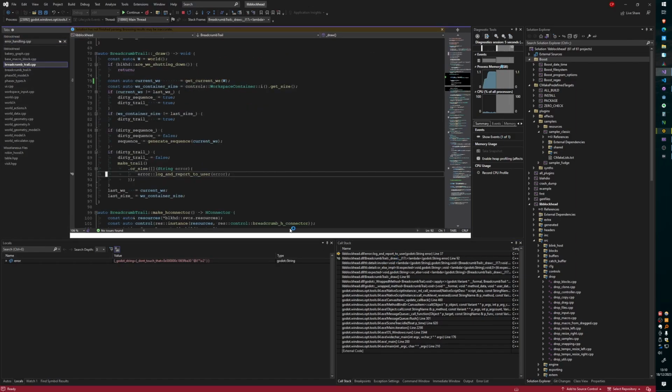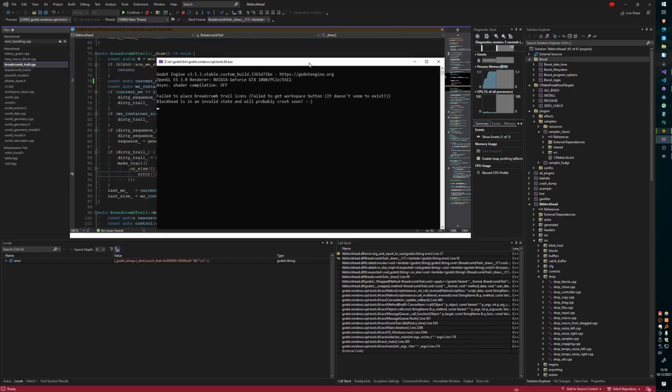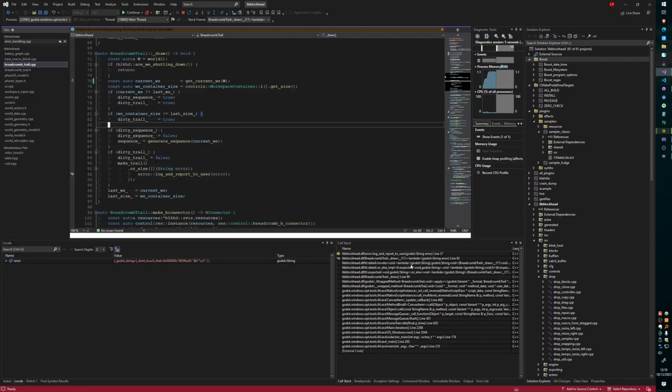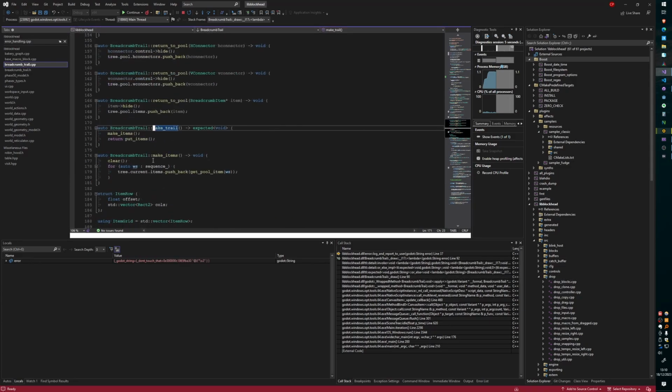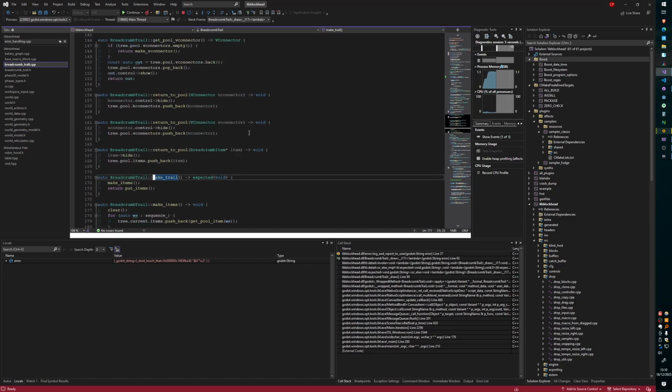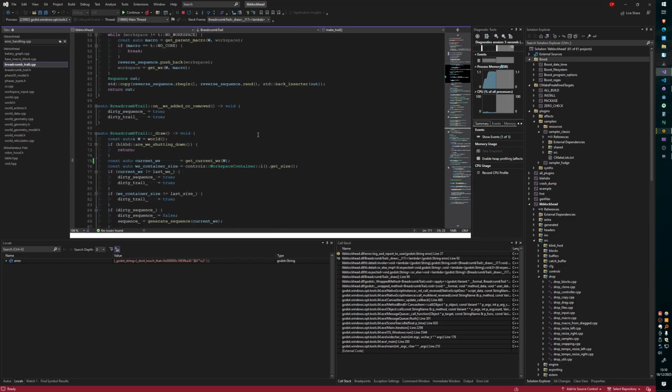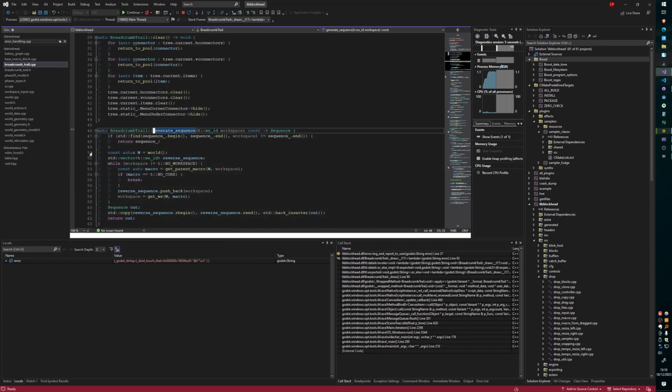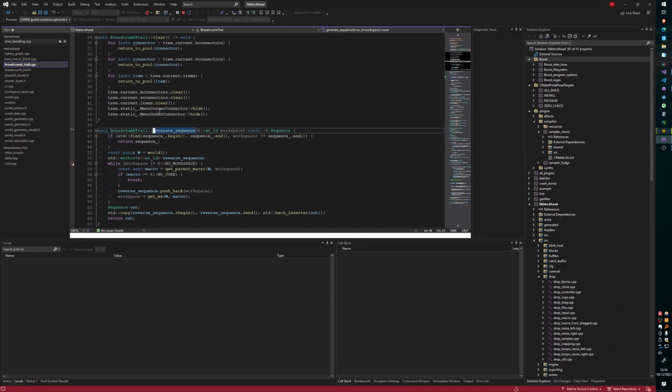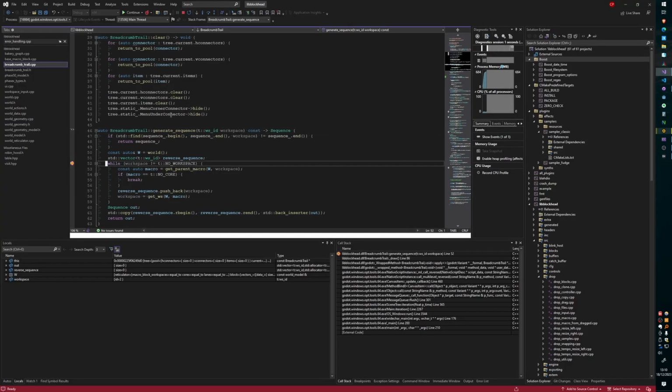And now we crash. Or not crash. No, it's just printing an assertion failure. Okay, fair enough. Just look at this again, just to make sure everything's doing what I think it should be doing now.